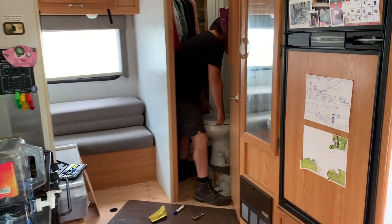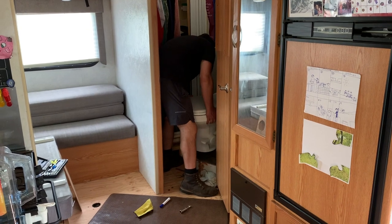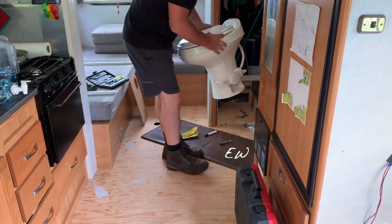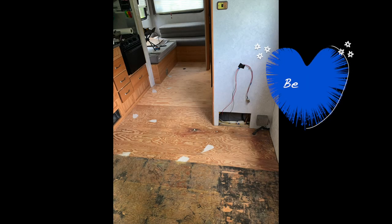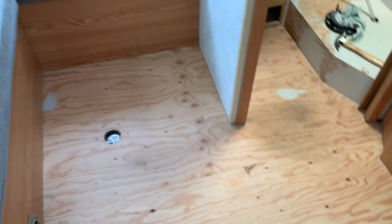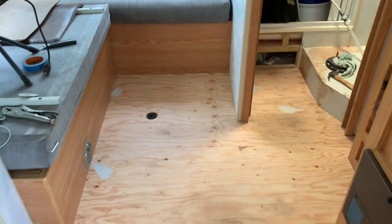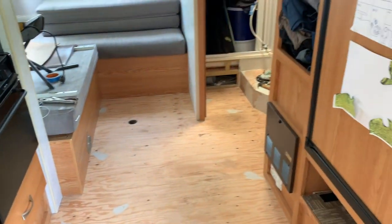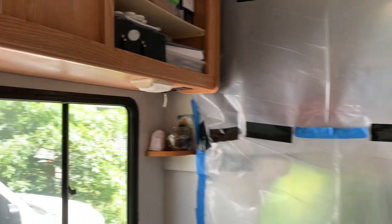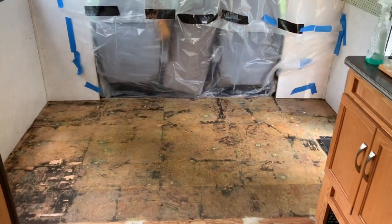And now, we take the toilet out. It is as simple as that. Oh, I'm leaving. So this is the before walkthrough. Bathroom. Under the bed. Desk area. Took out some of the cabinets. That's what that looks like.